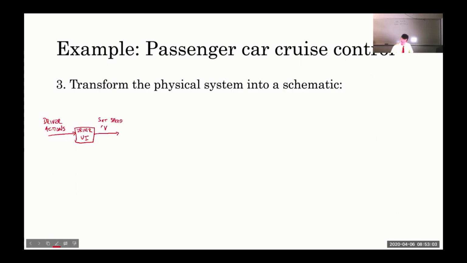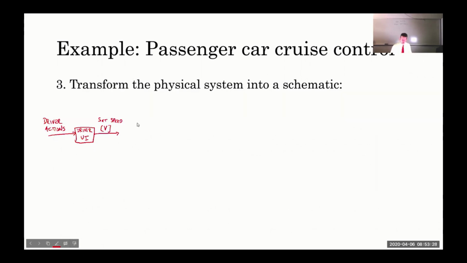But the benefit of modeling this driver user interface is that it allows us to convert that set speed into a voltage, right? Whether you press the button or whether you dial it into your touch screen, at the end of the day, you have some electronics that have just translated your desired set speed into a voltage that it will then send to the controller.